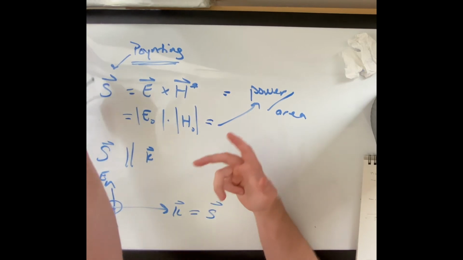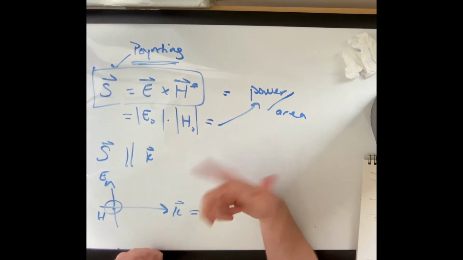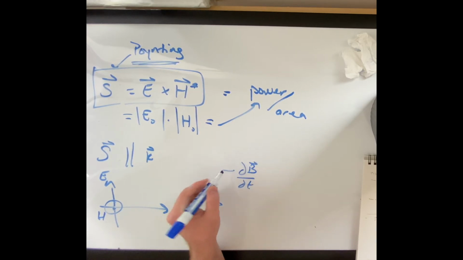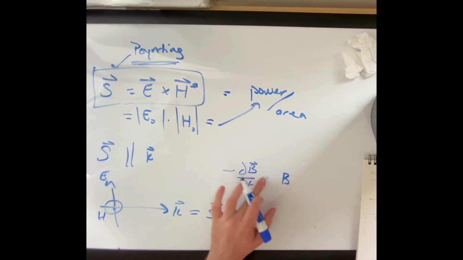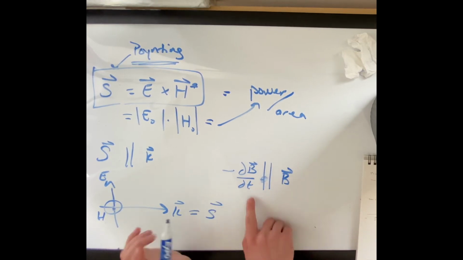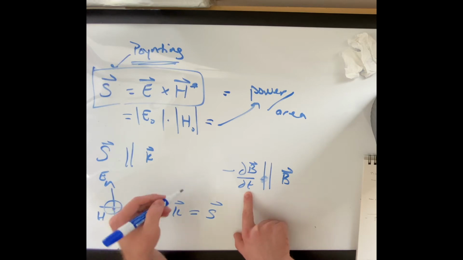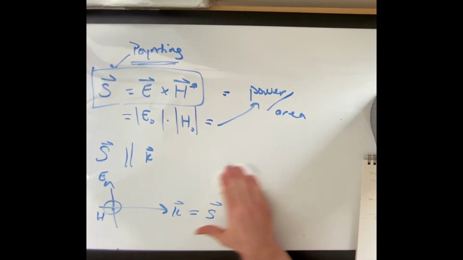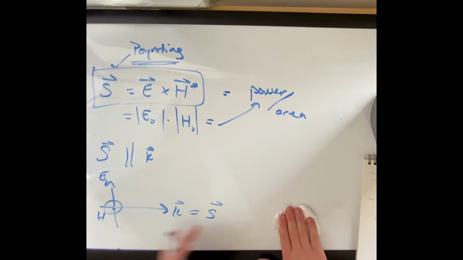So the point is that we've confirmed this, and we've confirmed what I just said. It's a little confusing because I probably shouldn't have said it that way, but I was saying it with the minus dB dt is in the same direction as B. And this is just because, again, from a maximum, it decays over time. And we can see that by the wave equation, there's a minus sign with the t. Anyway, so the point is that this is the directions associated with an electromagnetic wave.